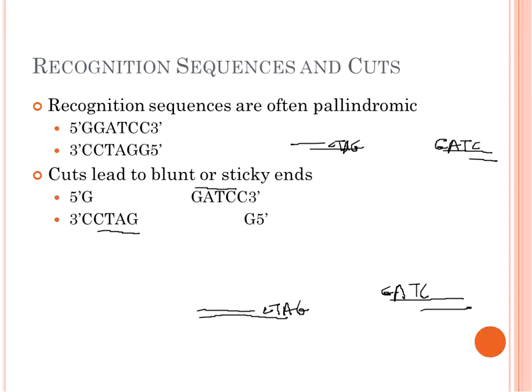Okay. Now imagine that this DNA is from a human source, and this DNA is an E. coli plasmid. A plasmid is a piece of DNA from E. coli, right? So guess what? We have created the same sticky ends both from the human DNA and the E. coli DNA. Does that make sense?